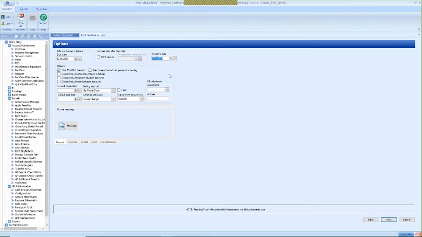But most of the time, I think the rule of thumb is this date is going to be whatever date you plan on putting these in the mail or sending them off to the printer or whatever.